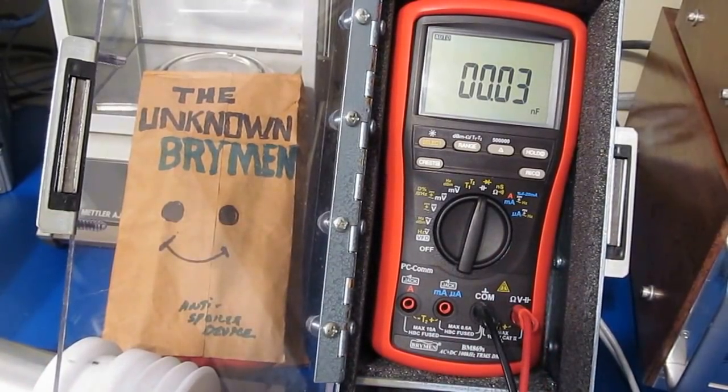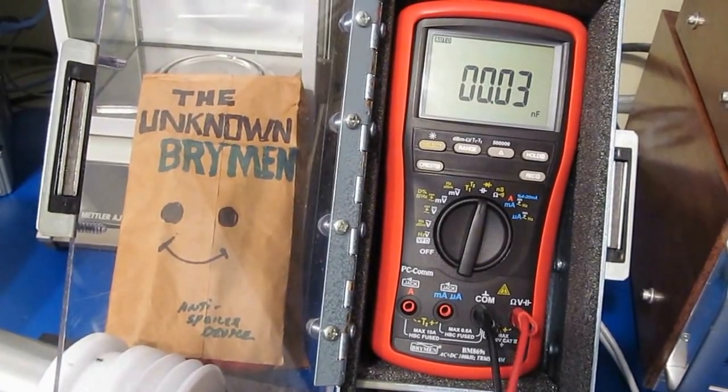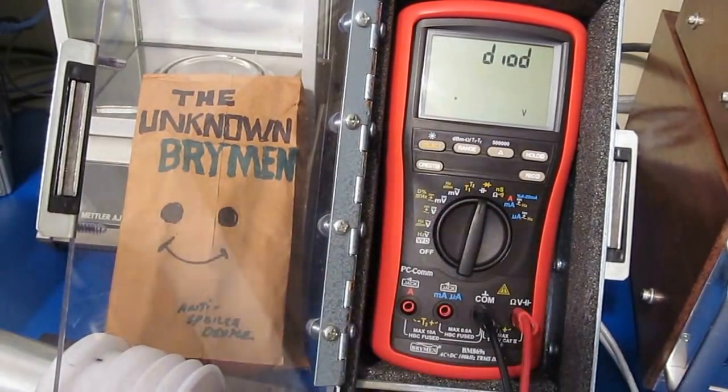Let's just try it with a 1 nanofarad capacitor. Looks good. This is a 0.1. That looks fine. This will be a 1 microfarad. Looks good. Here's 10. Looks good. This will be 100 microfarads. Looks good. This will be Diode Check.